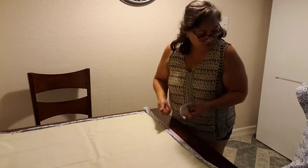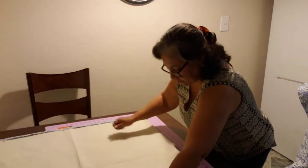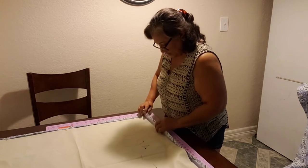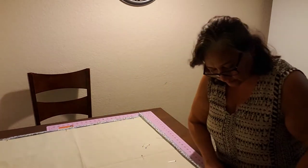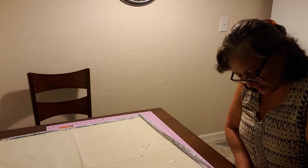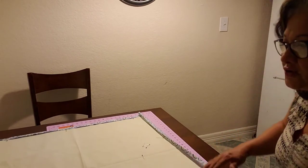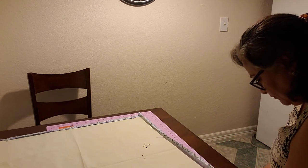And let me do the top. The top, I have the 1.5 inch. I allowed for 1 inch for the rod and 1/2 inch to tuck under. And so here goes. Got that. And I'm going to put a pin for myself all the way to the end of this side, just so I know where to start. Get my hem going. And there we go. And then we have the 1.5 inch. Let me smooth it out. Make sure it's smooth. Looks like it.